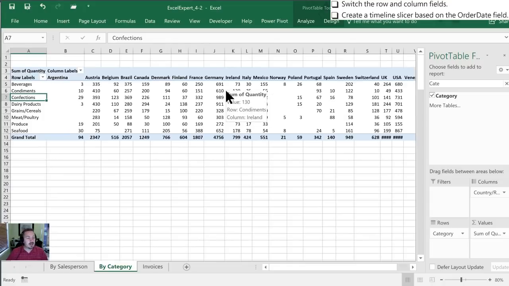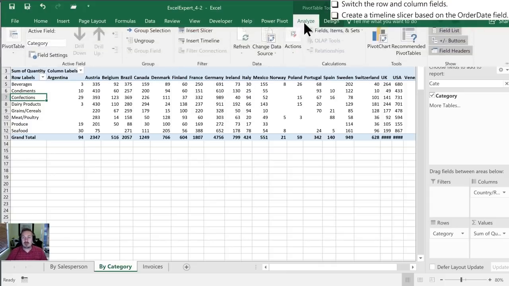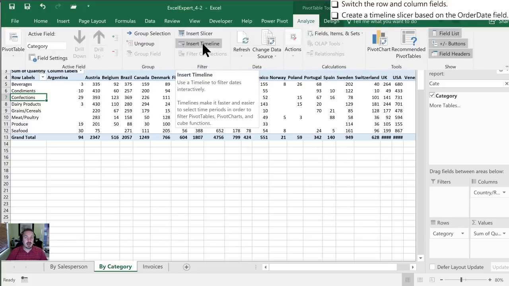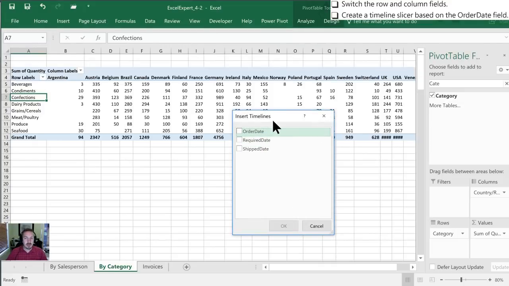All right, next, they would like us to create a timeline slicer. Now, I love slicers, and if you haven't used them before, I suspect after learning how to use them here that you will find many opportunities to use them. So in this case, we're going to go into Analyze, which is part of our contextual tab for the pivot table. And in here, there are two different slicer groups. One is a regular slicer, and the second is a timeline slicer. So in this case, timeline slicers are a little bit special, and we are going to insert our timeline slicer by clicking there. And we have been instructed to use it based on order date.